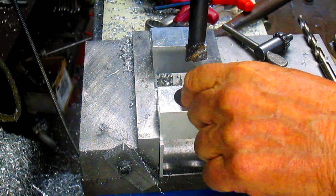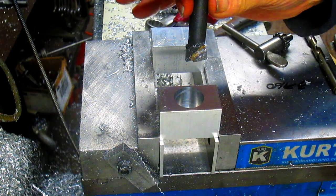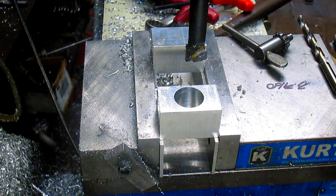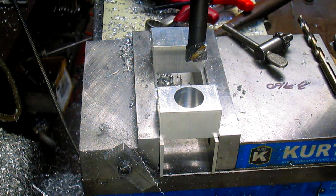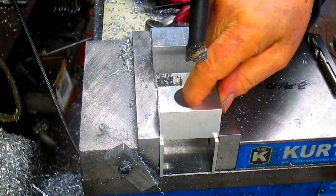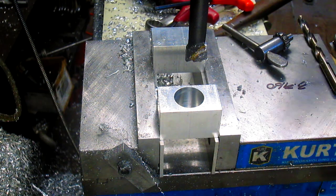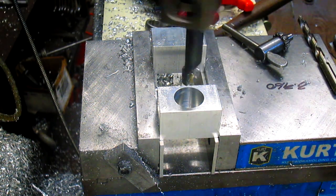Okay, so we're within 10 thousandths of this thing, and I don't know what the brand of this head is. I bought it used, but it looks American made. It's definitely not a Chinesium, and I swear, you dial this dial in to 10 thousandths, it cuts 10 thousandths. So we've dialed it in 10, and which means that we're going to cut this hole at a 1/2 thousandths under. Hopefully. Fingers crossed.